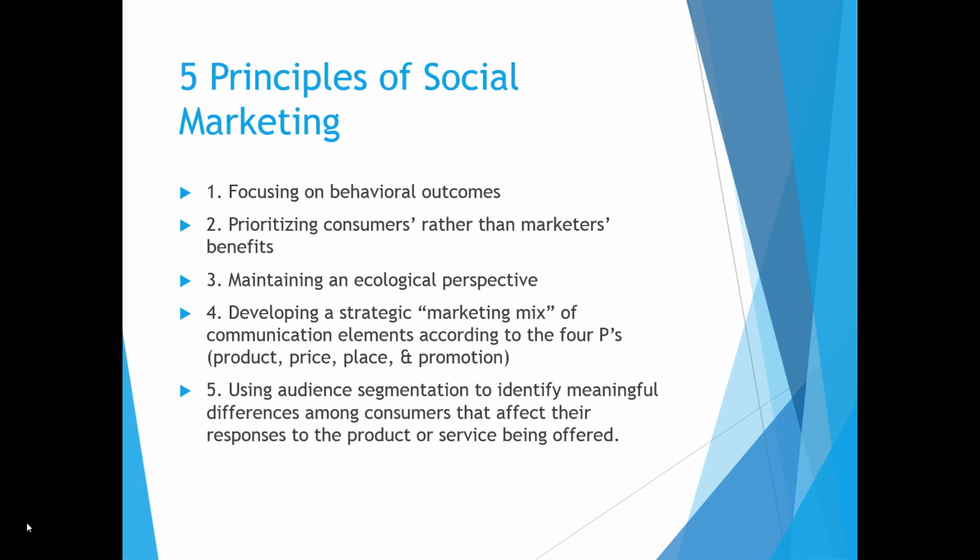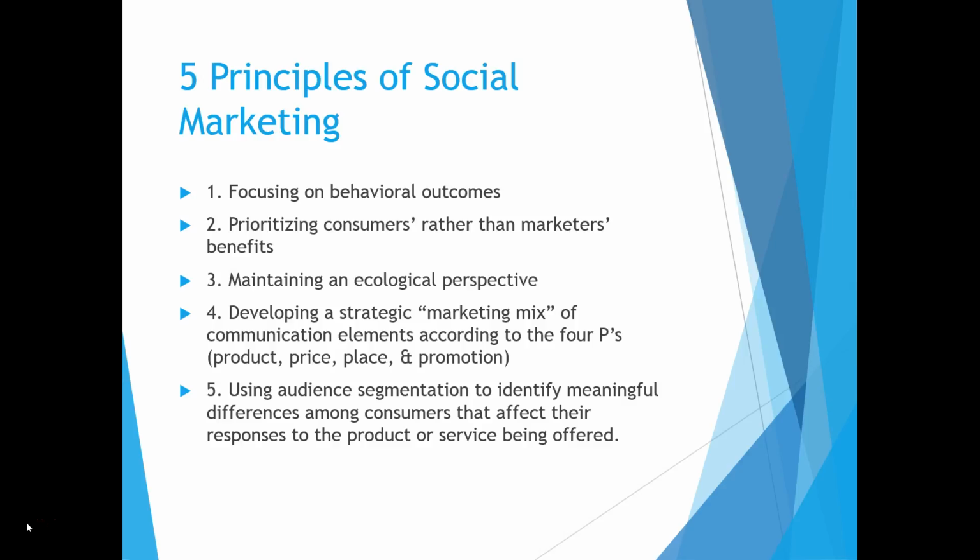So there's 5 principles of social marketing. I'm not going to spend too much time because I think that the video I'm going to have you watch, which is about half an hour long, will help to illustrate these principles better than me just talking about them. So like was discussed in the table I just went through, 5 principles of social marketing.